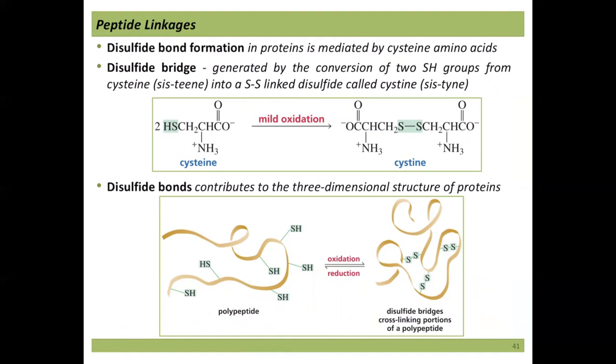There's some other things that give rise to protein structures, and one of those is the cysteine side chain. So thiols, and we talked about this back in the alcohol and thiol chapter, but thiols can actually undergo a reaction called oxidation to form what are known as disulfides. And this is a reversible reaction. So under mild conditions, even exposure just to oxygen in the air, thiols will eventually form disulfides.